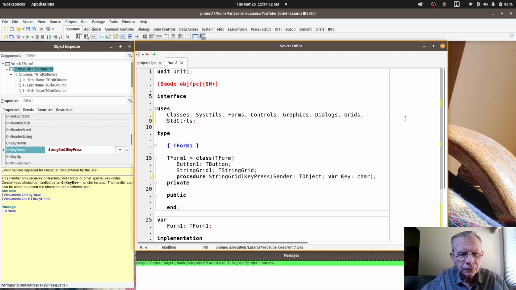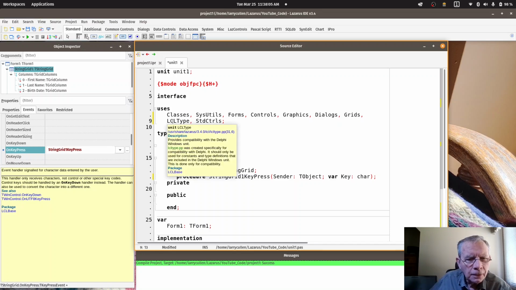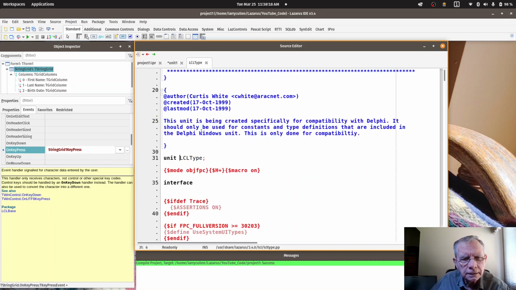So let's wrap this. And now let's put in LCLType. All right. And you'll notice now that when we hover over it, it's showing me this unit. And if I actually click on the source code, we can bring up that unit and take a look at it. So let's do that.